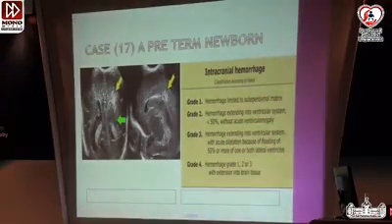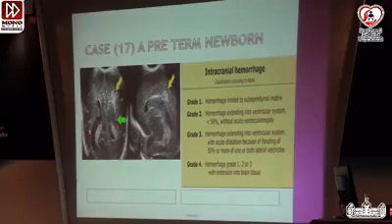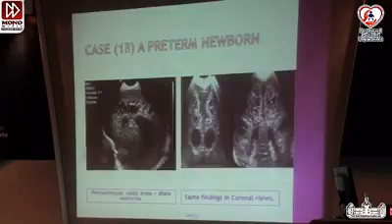This is a preterm newborn. Coronal ultrasound, that's the normal right lateral ventricle, and this is the choroid plexus. You can see clear CSF. Compare it to the diseased one. It is distended with blood. In the sagittal view, also blood here, filling the ventricle with hyperechoic areas at the periventricular locations. It was a case of intracranial hemorrhage, and we can do the grading of that hemorrhage by ultrasound criteria.